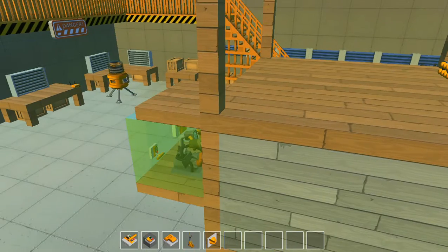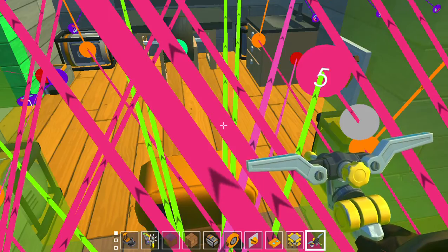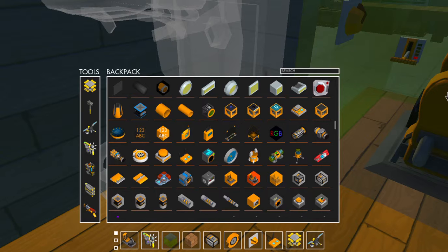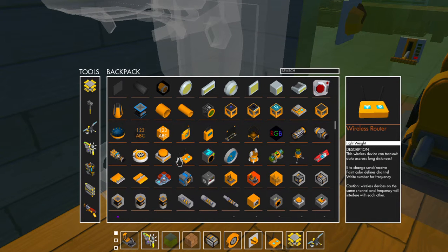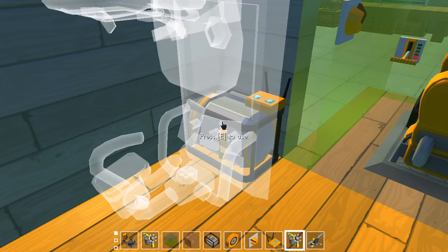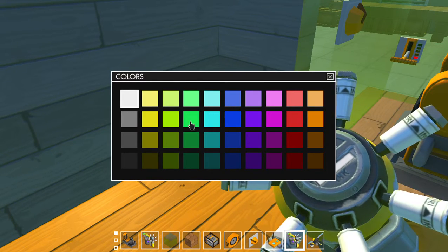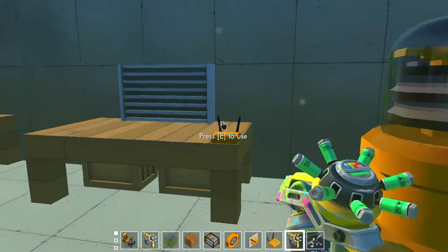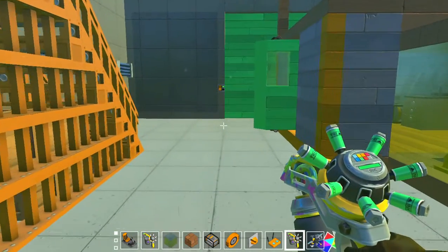Right, why is it not working? Right, where can I get help? This wireless device can transmit data across long distances. E to change send receive, paint color defines channel, white number frequency. Right. Well, if I get the paint tool, maybe it doesn't like default paint. Let's give it a green color. If I paint that green and paint this one green, it should just work.